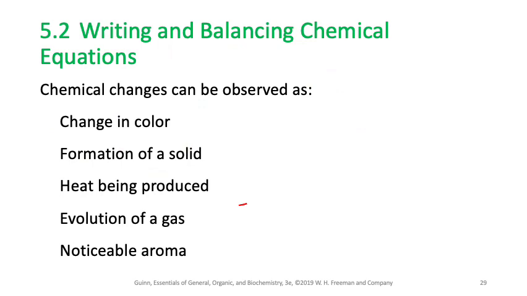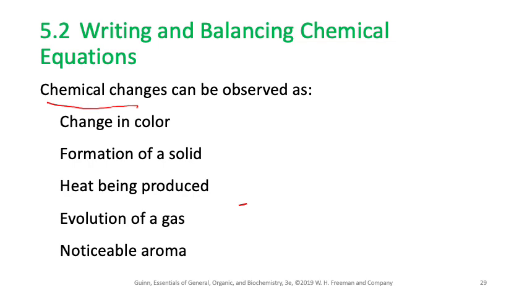So now let's talk about what is a chemical equation and what is a chemical reaction, right? Before we go to the chemical reaction, we already talked about chemical changes, right? What is a chemical change? A chemical change is a change that changes the chemical composition of the matter. So whatever matter you had before, after the reaction is done you will get a different matter, whose chemical composition has changed. We call that a chemical change.